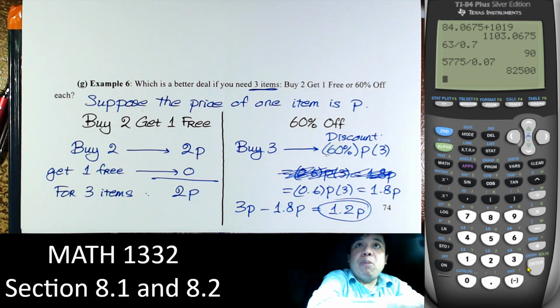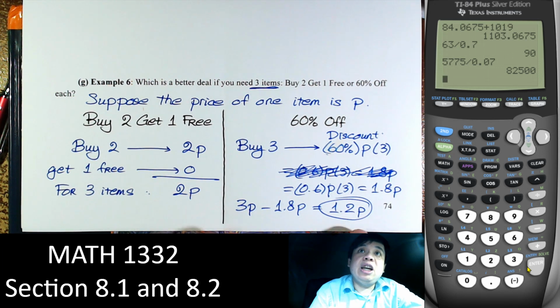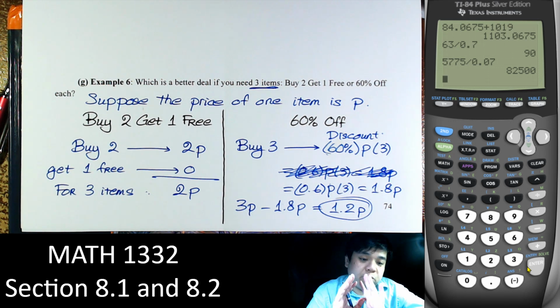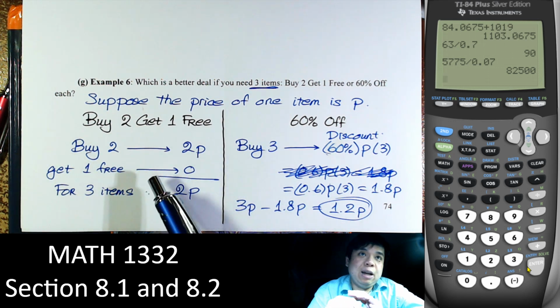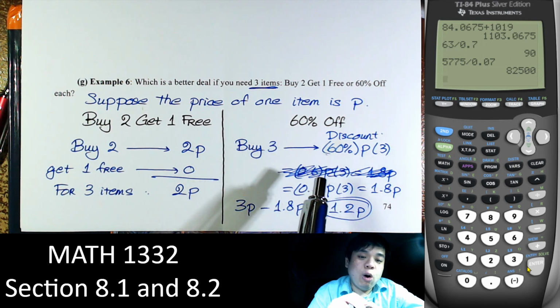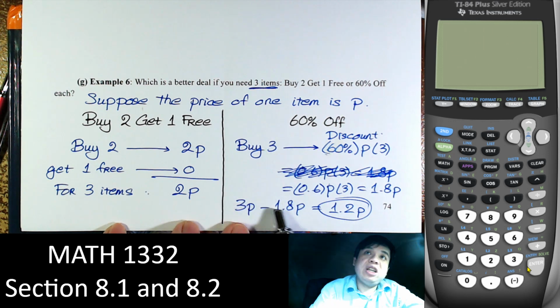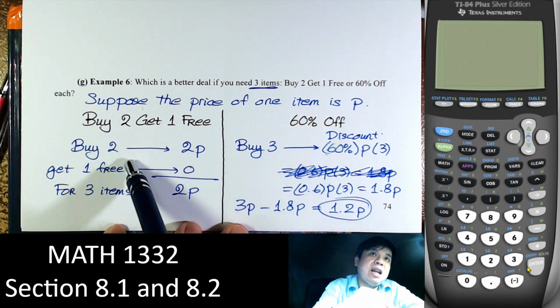So this is even better, much better than buy 2 get 1 free. Like I said, if we get 3 items, that is the difference here. If we bought 4 items, then we have to pay a lot more in this case than this, because over here the deal is 60% off. So we only pay 0.4p for each. It doesn't matter how many we get. So this deal in general is a lot better than that type of deal.